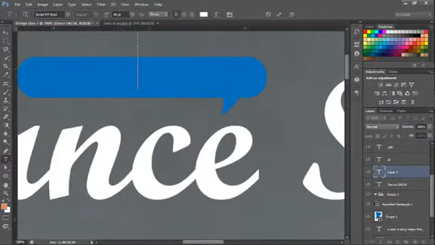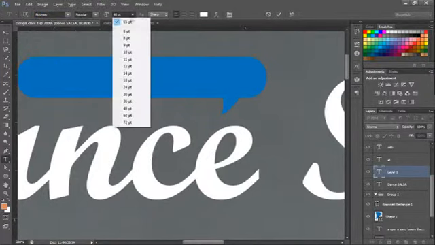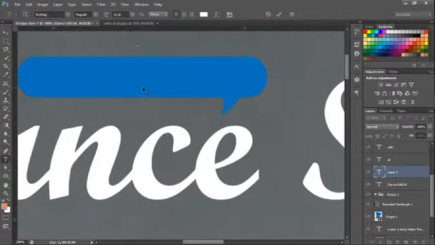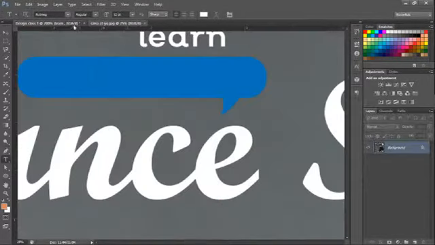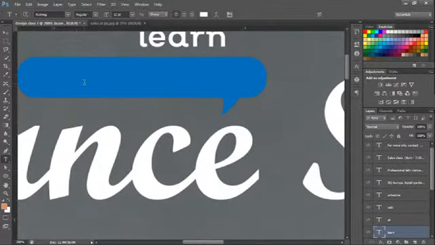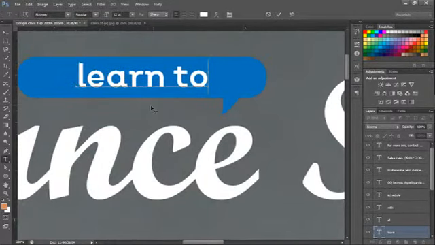So we want to create a new font layer, and we want our font to be Nutmeg. Yeah, we are using Nutmeg, and let's reduce to 12, and then let's say learn 2. Then drag that here.